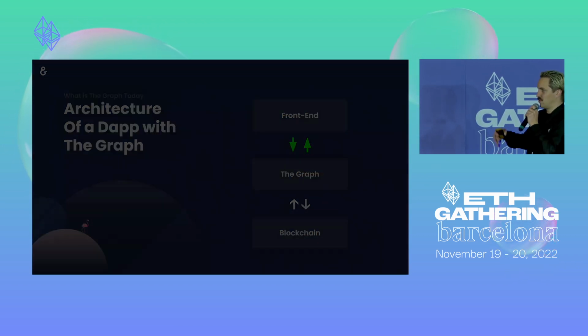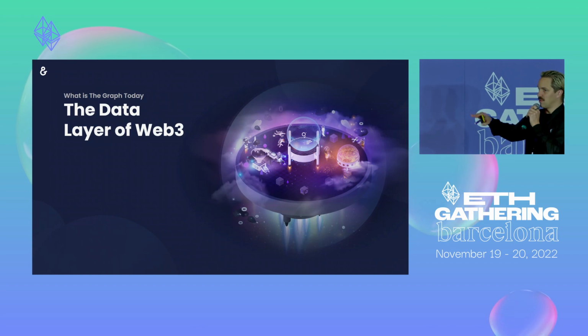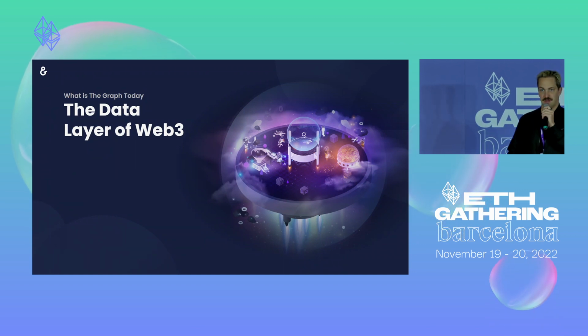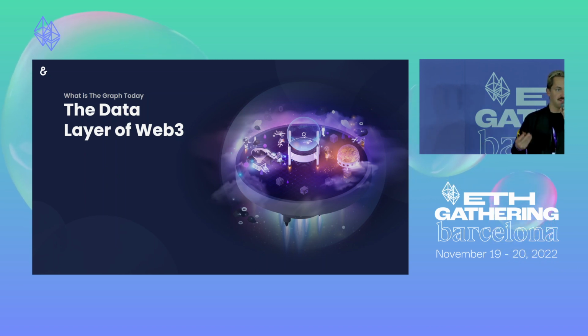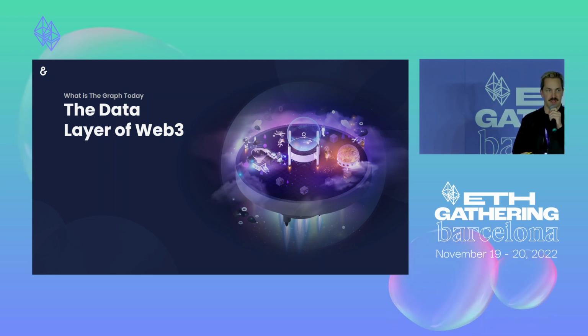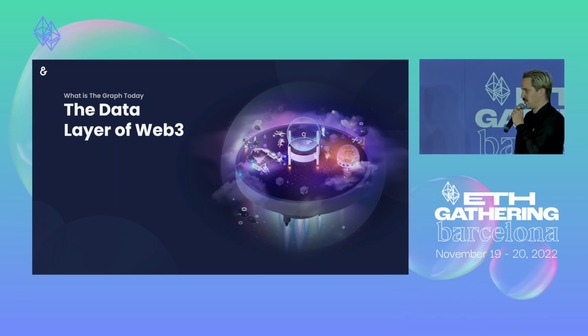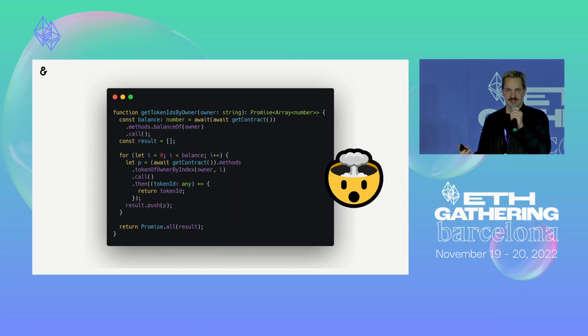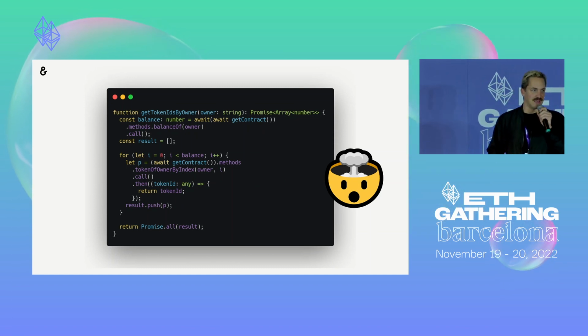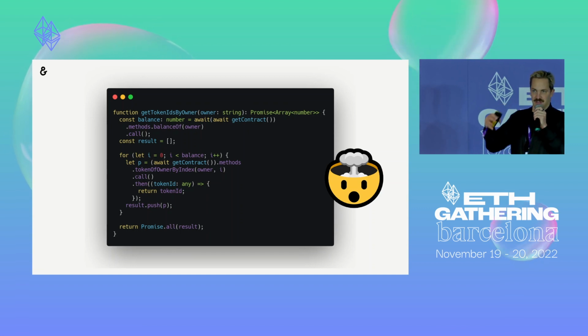So the solution to this problem is to put a data layer in between that cares for all of the data, indexes the data for you, and provides you query access to that data. So you can have front ends, data science stuff on top and everything, and don't need to mess around with this JSON RPC protocol. That makes the graph, on a technical level, the data layer of Web3 that sits in between.